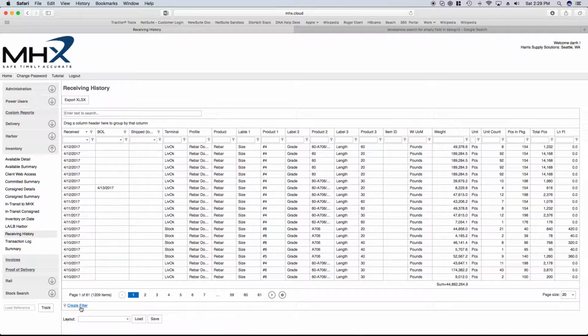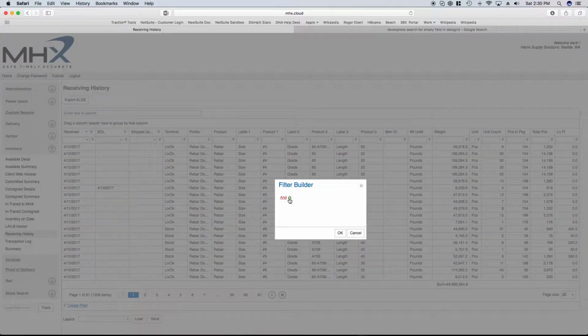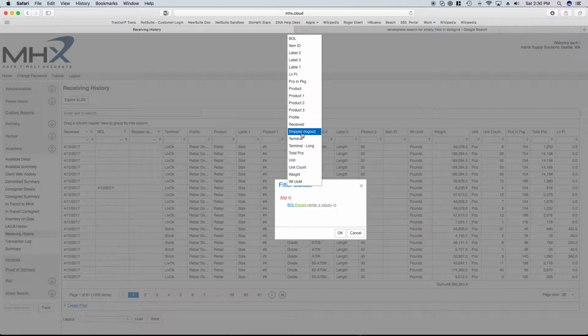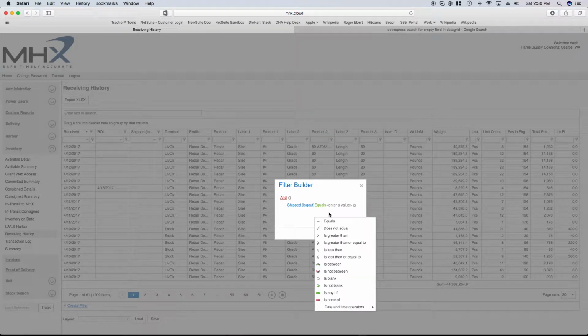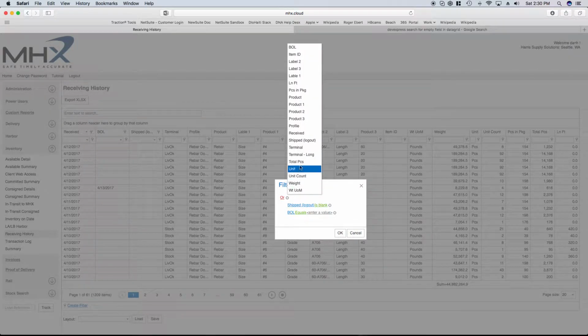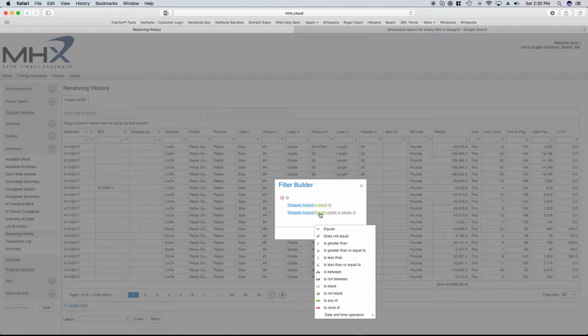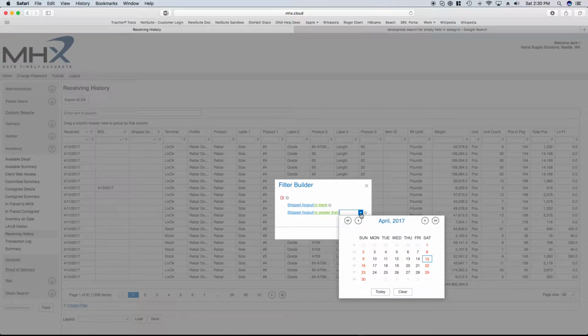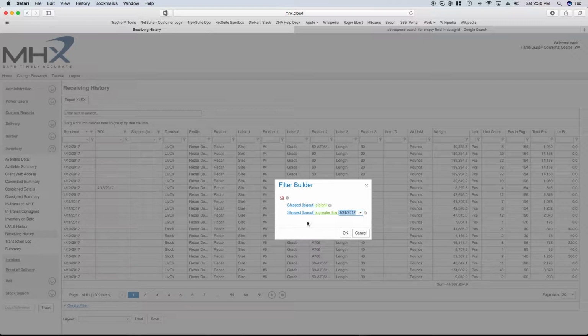So we're going to go up and create a filter, and we will click on the plus and start with shipped logout is blank. So that's everything that we know is still here. But we're also going to, excuse me, let me change this over to or, and then we'll add another line. Or shipped logout is greater than, and we get to enter a value in here, 3/31. So if its ship date is blank, it did not ship. If the ship date is greater than 3/31, it shipped after the end of the month, so it was there on 3/31.